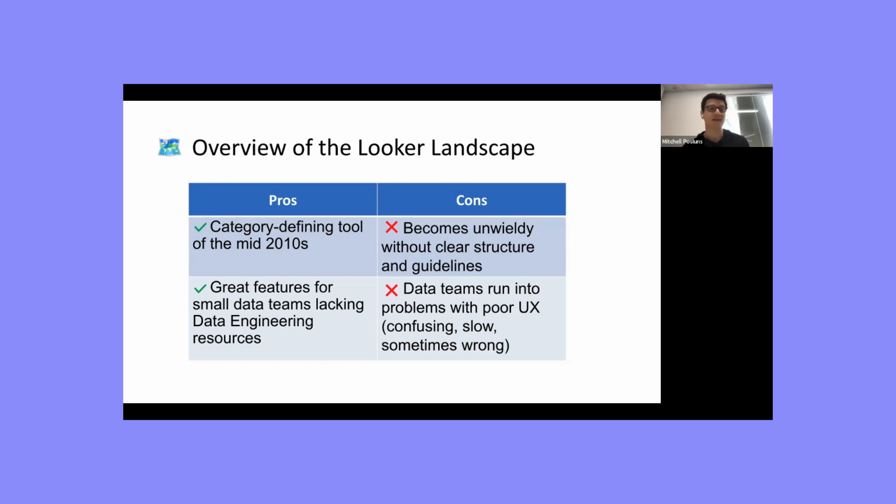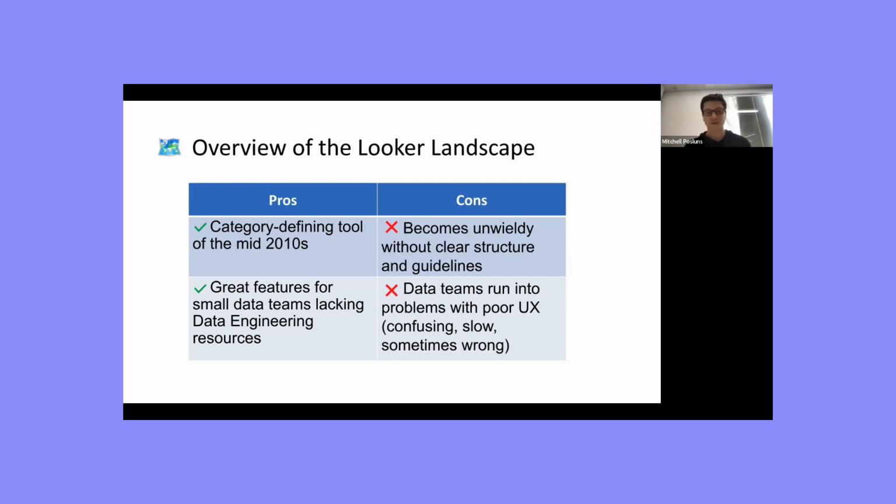A lot of the buzz around DBT today, if you're familiar with DBT, is they've launched a semantic layer. They acquired a company called Transform to help with that. But Looker was actually the OG. I like to think of it as the OG, where they had created the LookML semantic layer long ago, and really, I think, helped pioneer in this category. And as part of that, they really have a lot of great features for small data teams that may be lacking in data engineering resources. So if you've ever used a persistent derived table that actually is materializing data sets in your database, Looker was doing that well before DBT came on the scene. DBT just really popularized it and open sourced it as well.